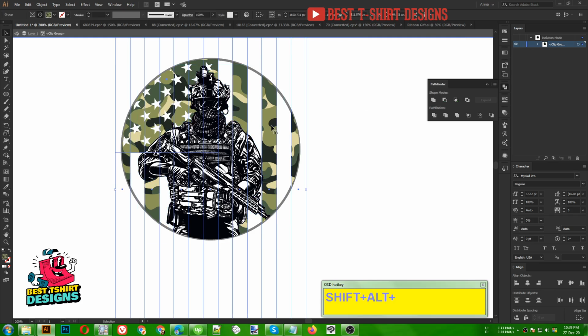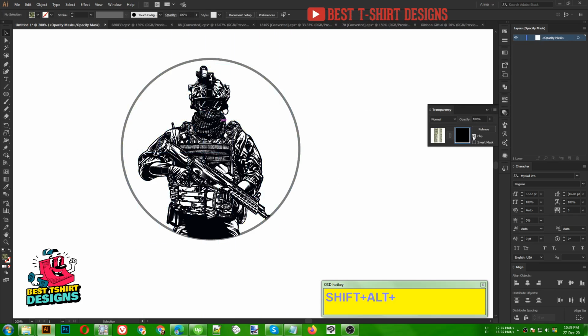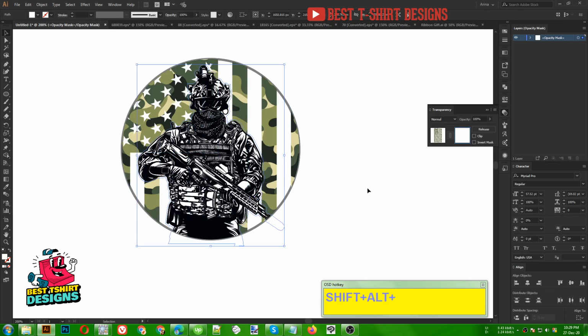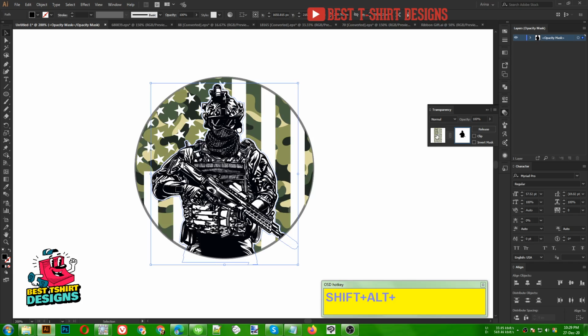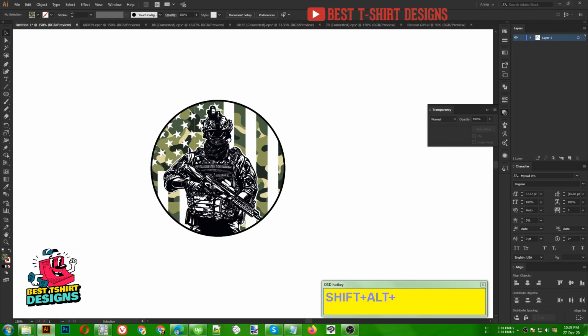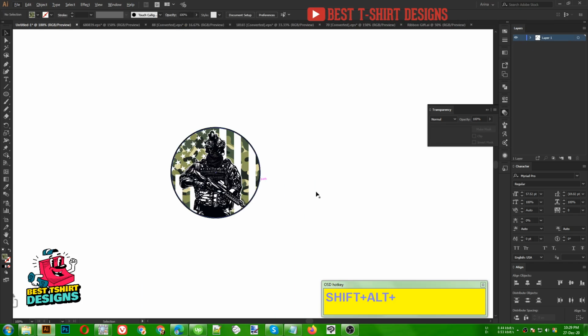Now if I select this flag vector, I can open the transparency for it and press Ctrl F to paste in front. That white shape is pasted in front, but it is not visible because inside the transparency we need to make it black. So something like this, and when it is black, you can see it is looking like this. It is creating that cutout effect, and that's what we wanted. So this much is good for us right now. Our main graphic part is created.